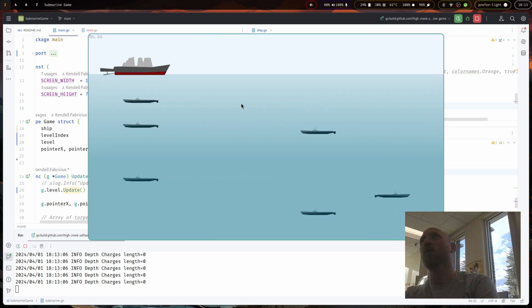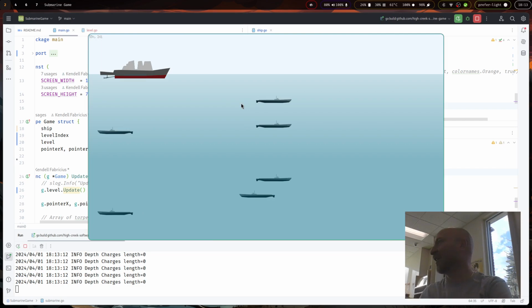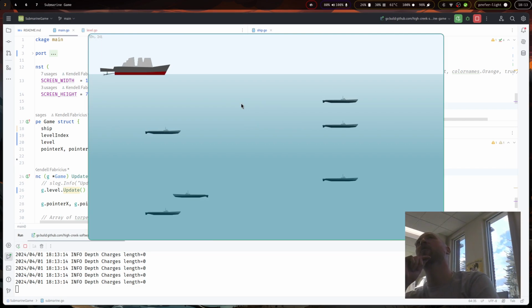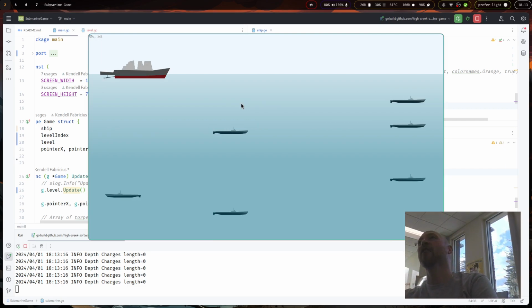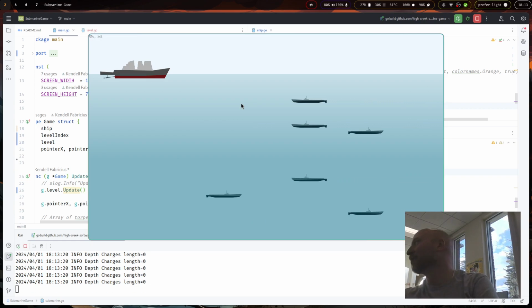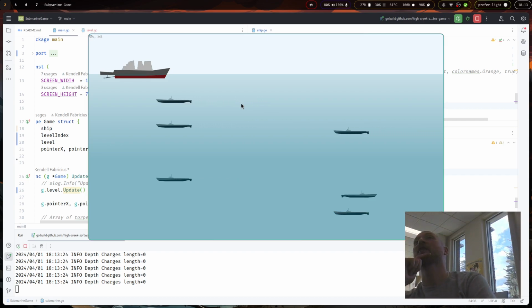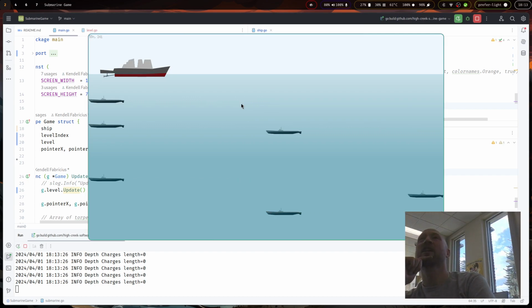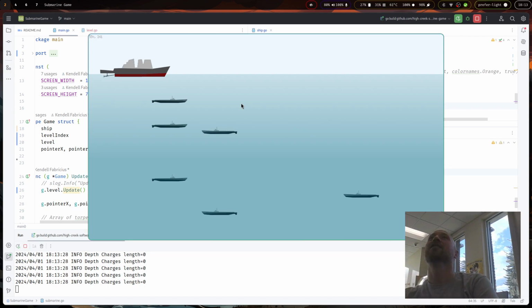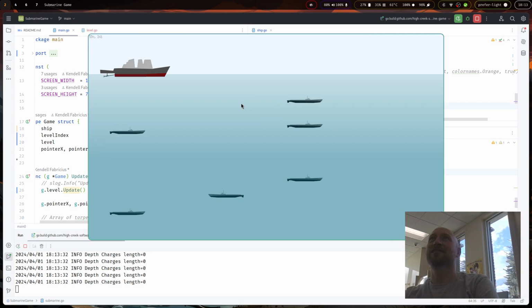That's where we'll pick up next time, not next week because we're not going to be here next week. Next time we will pick up with firing torpedoes, and then we'll put the graphics on the depth charges, and then that will get us all primed to talk about two kind of complex things: collision detection and state machines.